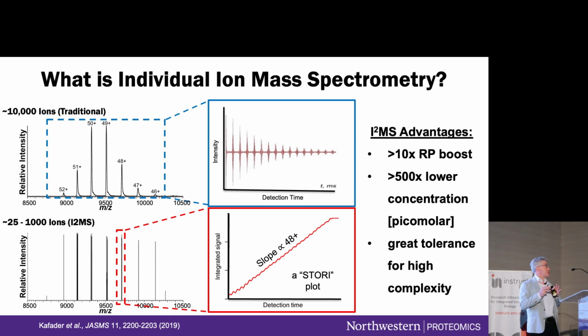The frequency precision is incredible. It's 1 part in 10 to the 9, okay, 1 part in 10 to the 8, at least. So those frequencies are just incredibly precise. But we've changed the nature of the readout. We've changed the nature of detection of signal. So the first thing we had to do is dilute the sample by about 500 to 1,000-fold. That has major implications, and it's one of the advantages here.